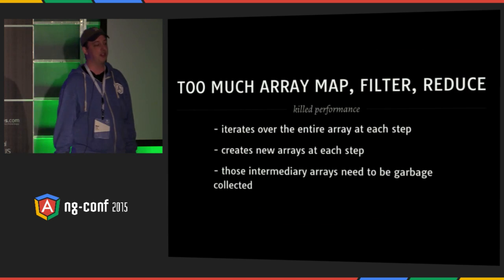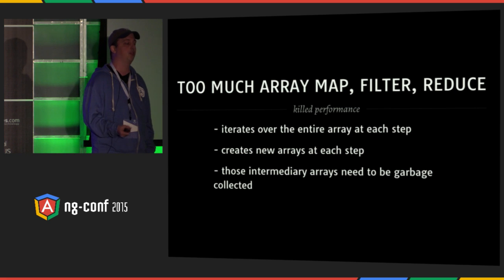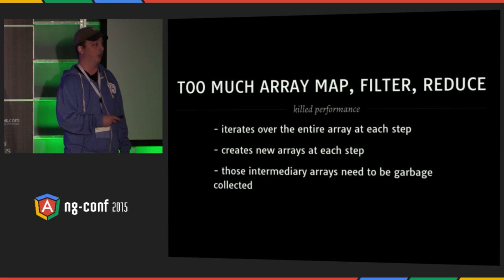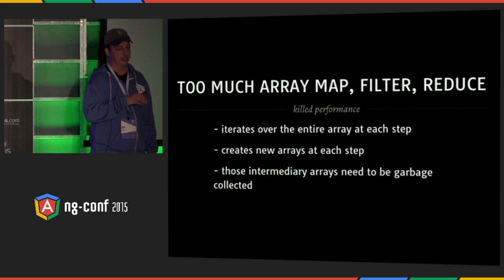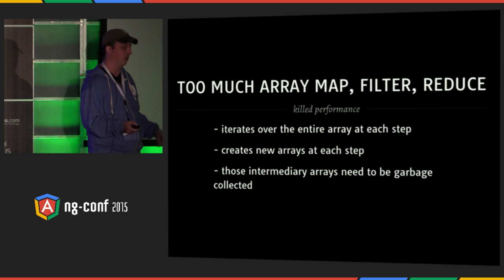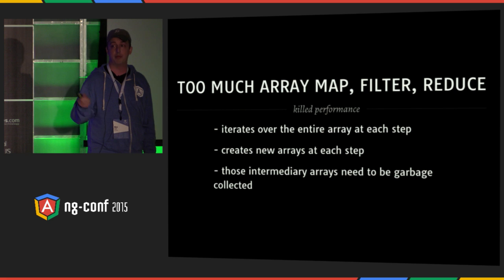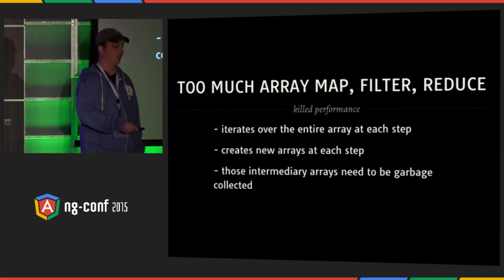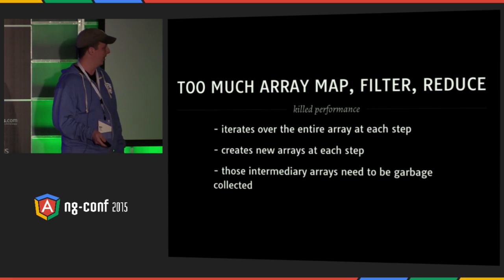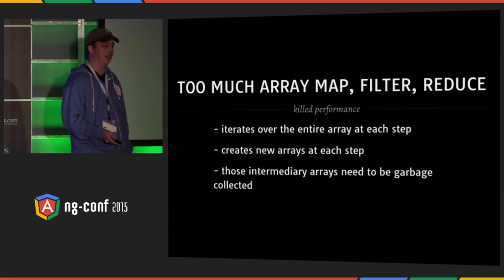But, yeah. So what was the problem? The problem was too much array map filter reduce. At every step of your filter or your map, it's actually creating a new array in memory. It's iterating over an entire array, and then it's going to do it again for the filter and again for another map. And this is all over the place. We have arrays everywhere. So what was happening is the garbage collector had to clean up all of the arrays that we were creating in memory. I have all these extra cycles where I'm stepping through all of the arrays that it's creating. So what do I need?